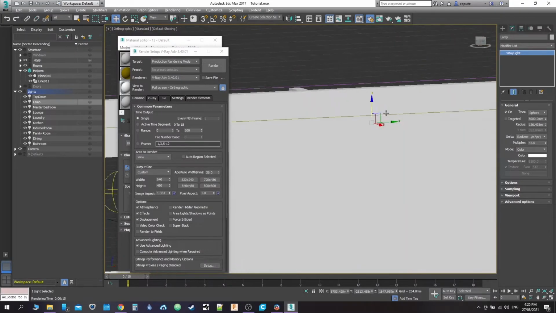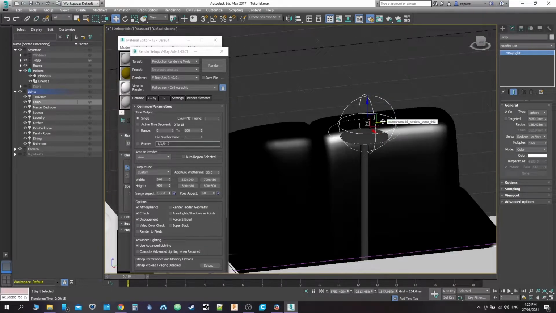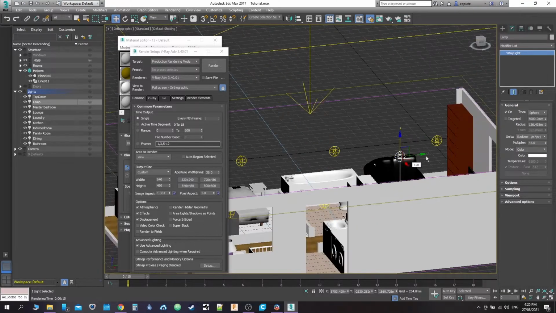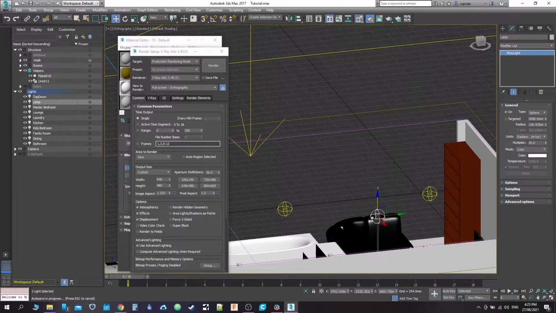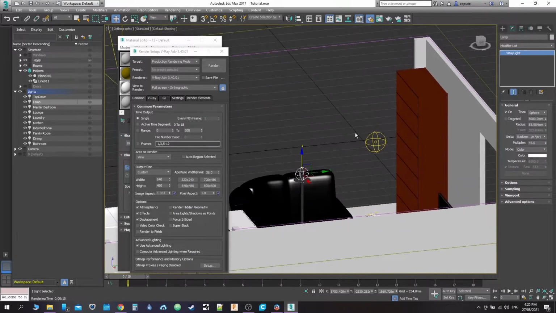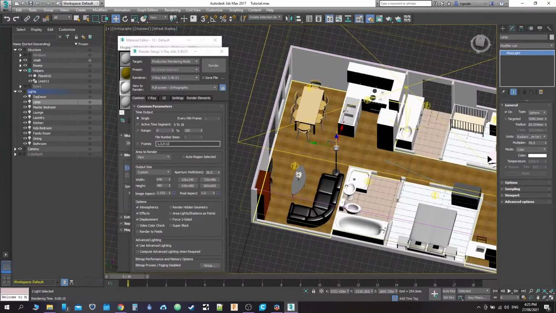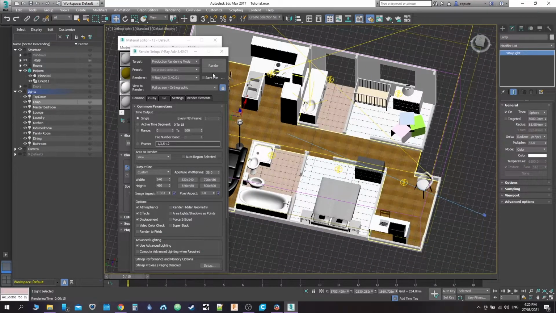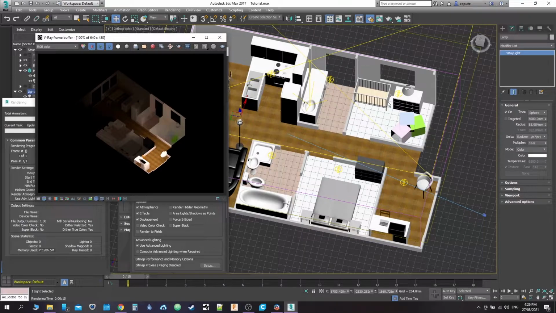We'll just add that extra one for the lamp, in case you want to be able to have some effect or result from a lamp. Might even bring down the radius on that one, so the radius can come down a bit. Now, if we do a render, I think it might be a bit intensive. We'll see how it comes out.